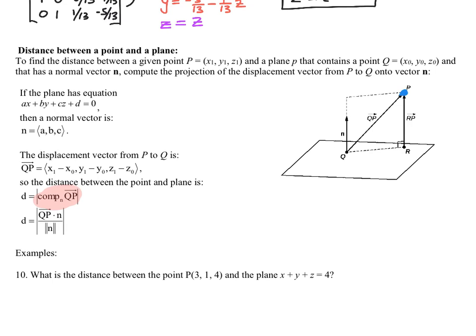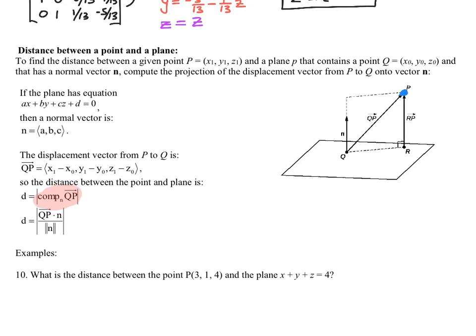There's no guarantee that the distance between two points in general, like if we use the distance formula, you might say, why not use the distance formula? I don't know that the shortest distance between that point and the plane is going to be this point Q. Based on this diagram, it's definitely not.